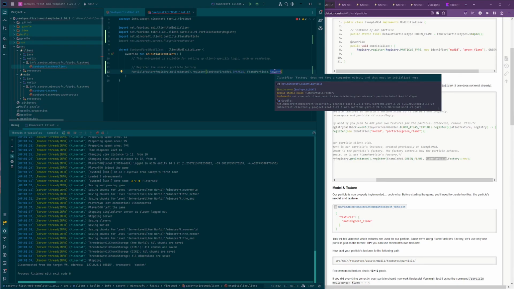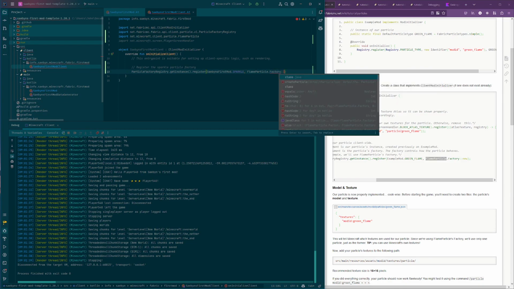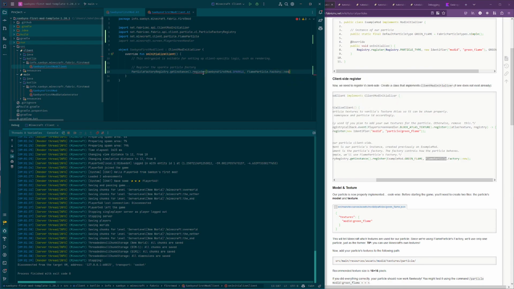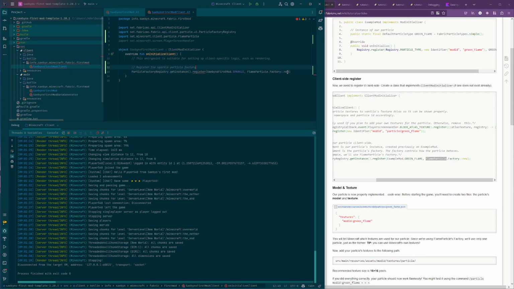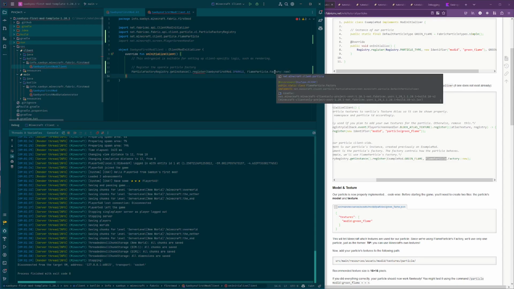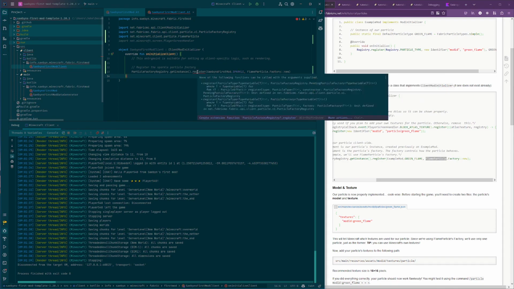Factory does not have a companion object, and this must be initialized here. So in the example, it had this. Doesn't like that. What is the type of this? Okay, and what is register supposed to take?